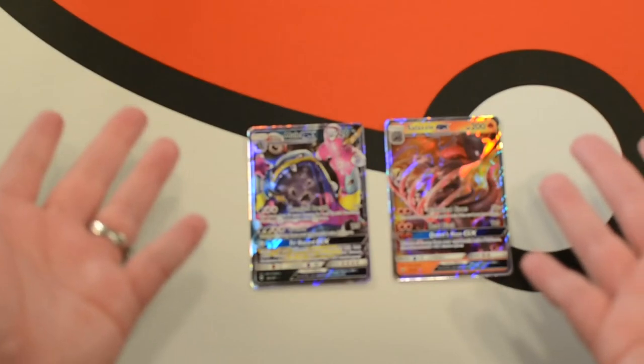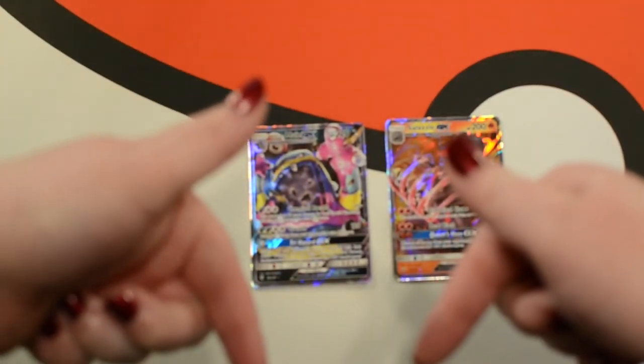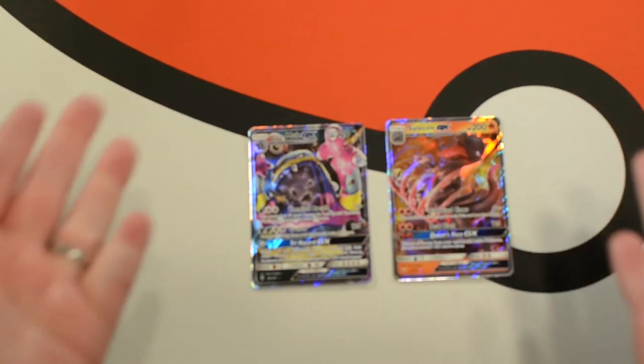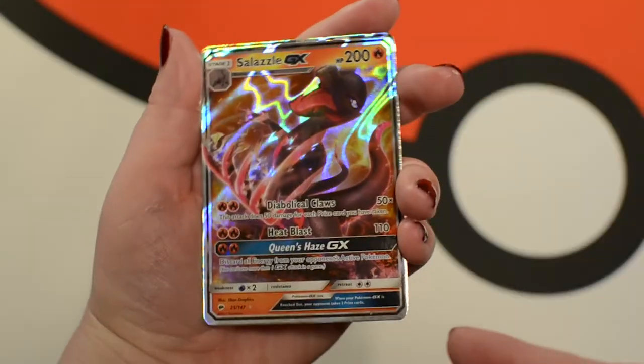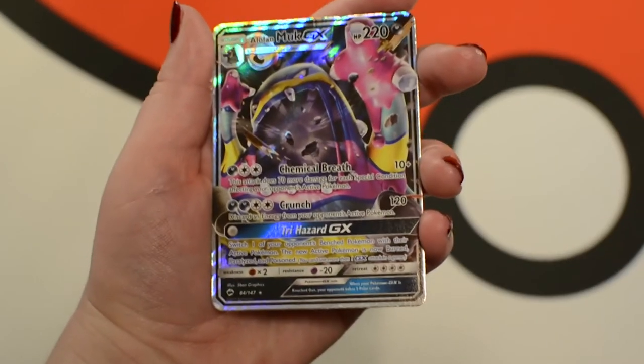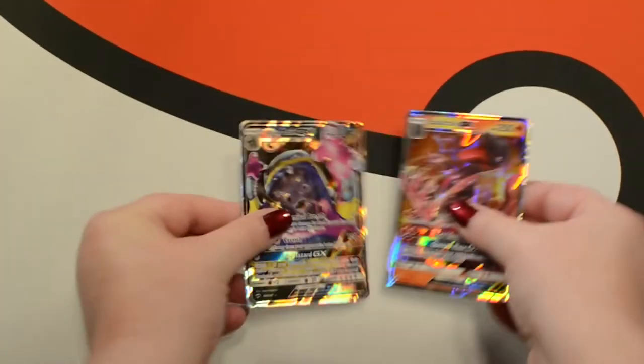Anyway, guys, I hope you guys enjoyed it. Like I said, I'm going to leave a link down in the description below so you can go and check out Naybor's pulls and let us know who won in the comments. Our pulls, again, were Salazzle GX and Alolan Muk GX. Not too shabby, not too shabby.